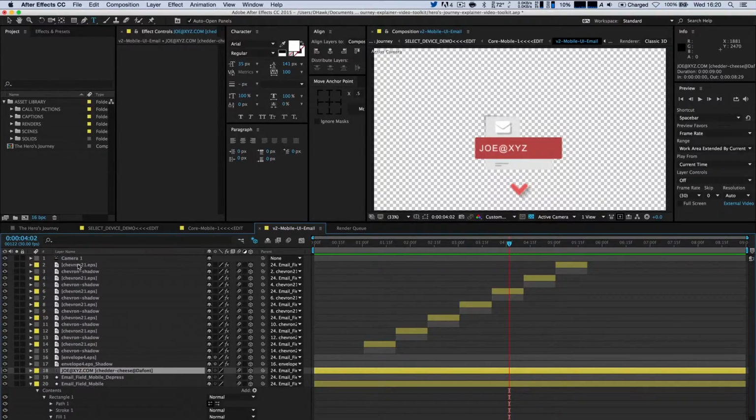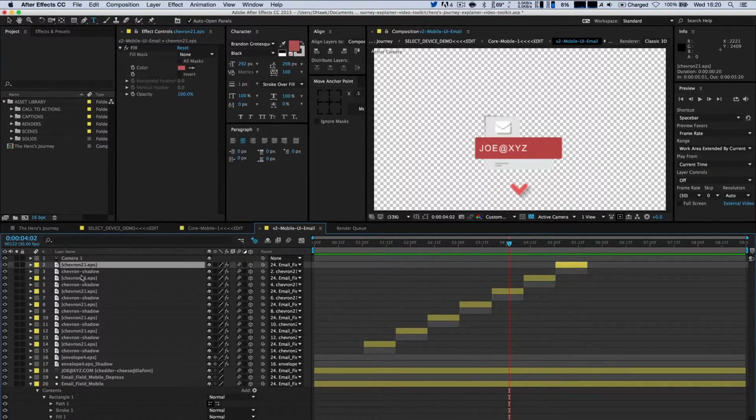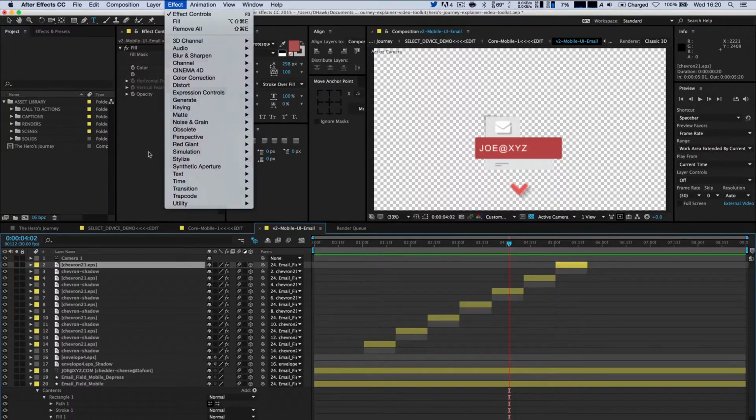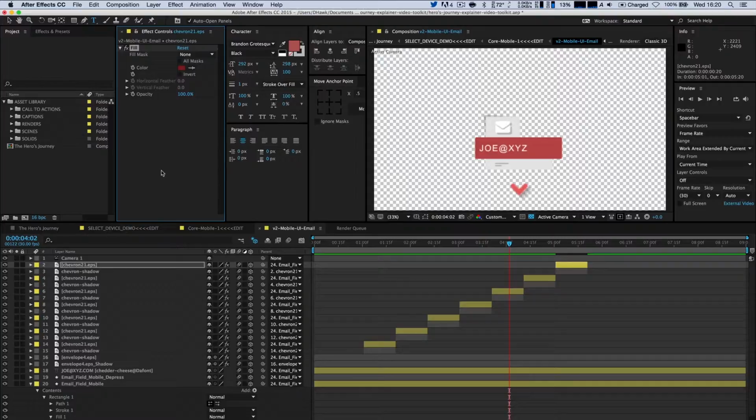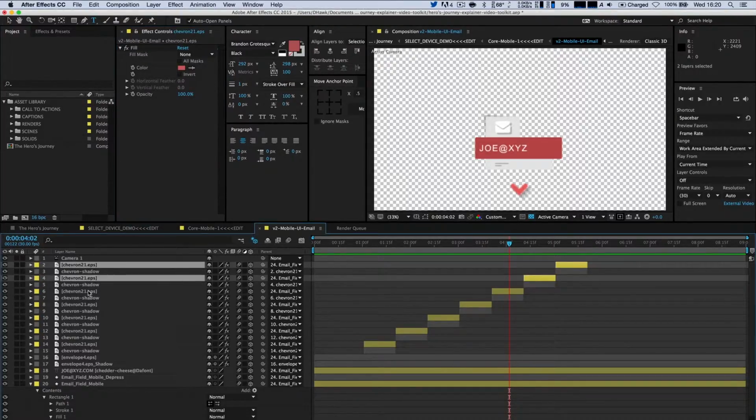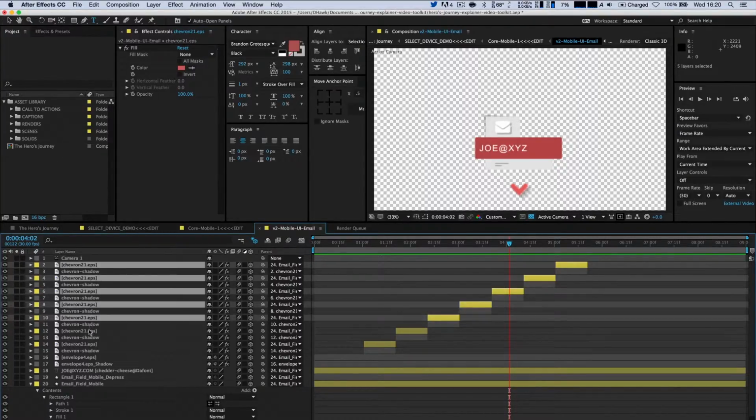These are yellow because you can actually add a fill if you so choose to change the color of the chevron if you want it to be more closely matching your brand, for example. Up here we've got the fill in the effect controls. You just change the color to whatever you want and you can see it all update. In this case we'd select all of these. I'm just holding down Command and selecting these chevrons, and then we can make the changes.